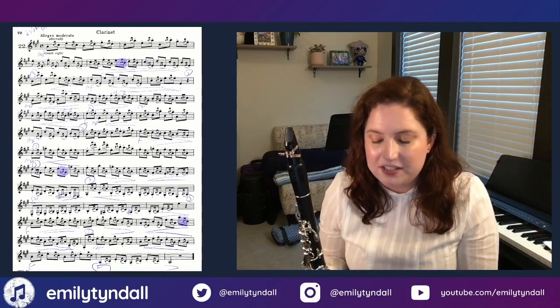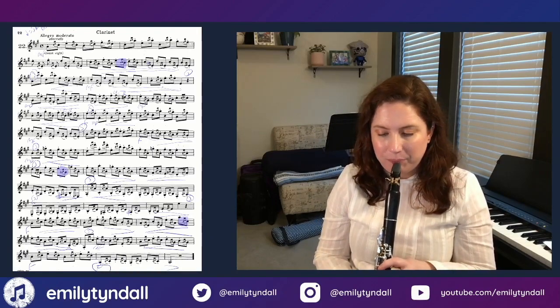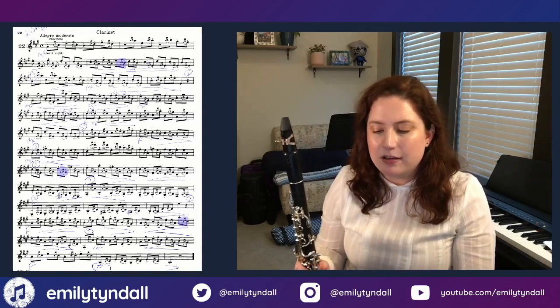Also, the challenge is to keep that C sharp, that's forte, short so that it doesn't cover that A that's then piano. I don't want the C sharp to be so resonant that you can't hear that change.